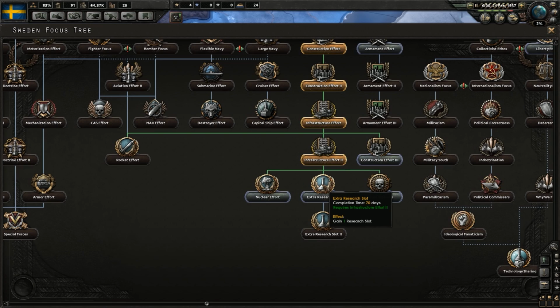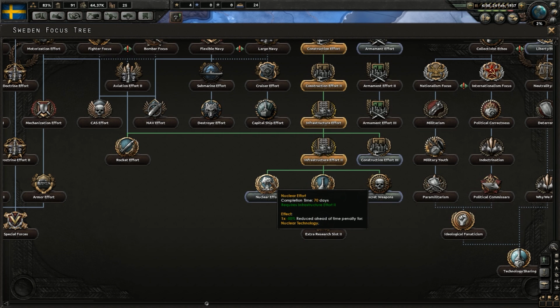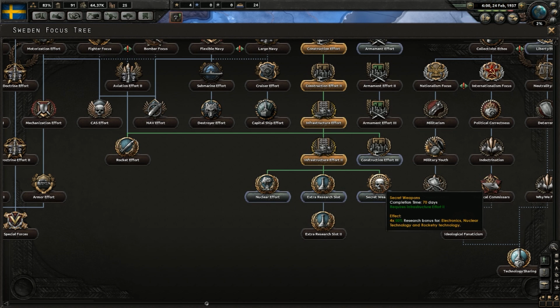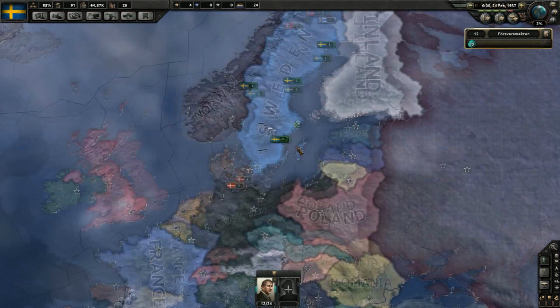Finally, we're down here. We're going to go extra research slot, and the secret weapons and nuclear effort are pretty nice for later on if we ever plan on doing nukes. The secret weapons are actually really nice because I'm pretty sure, since we have so much research space, we're going to be doing that later on, and that's nuclear technology, rocket technology, and all sorts of electronics, which is just absolutely great. But we're going to do extra research slot first, so we can get ahead of the rest of the world.